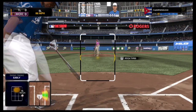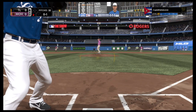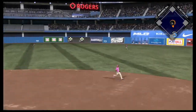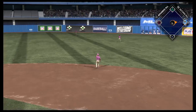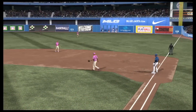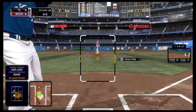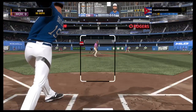First pitch hacking here, and that's the first strike. Not an easy thing to do to fill up the strike zone and be successful doing it. How about this guy so far in this one? 100% of his first pitches have been for strikes. Stepping in and ready for another shot, Jose Bautista. He got called out on strikes his last time through.